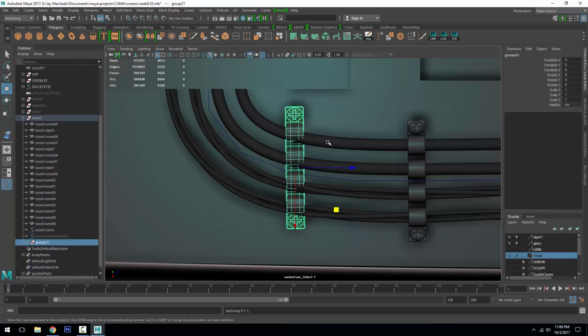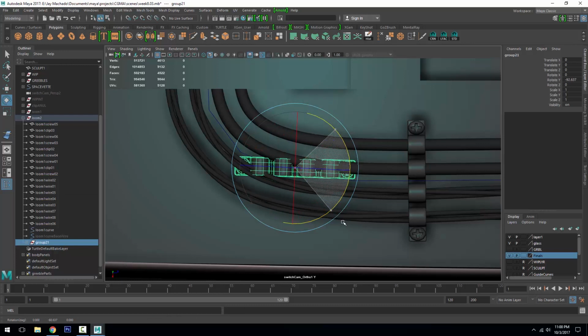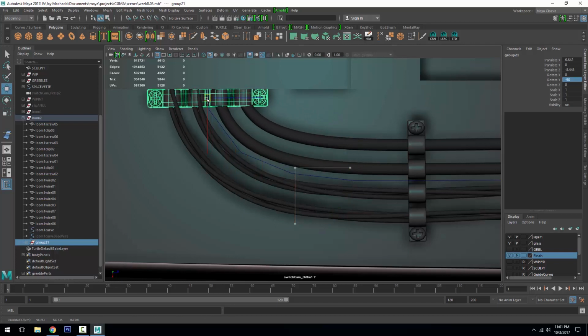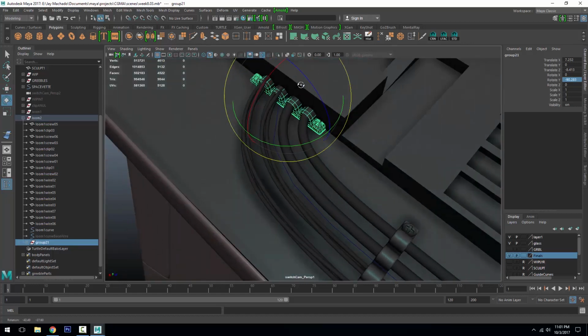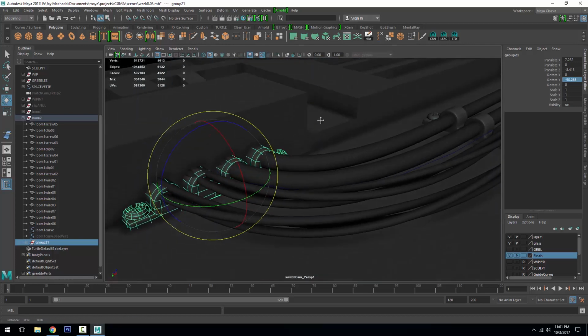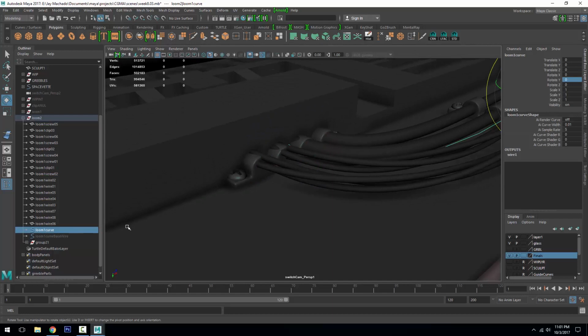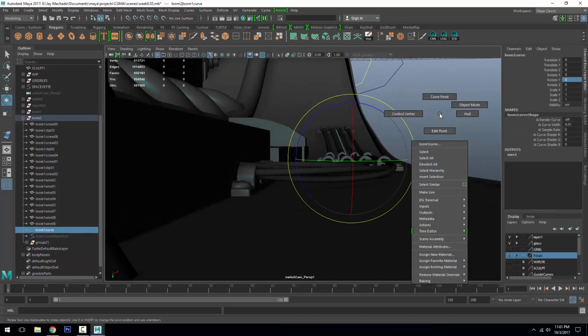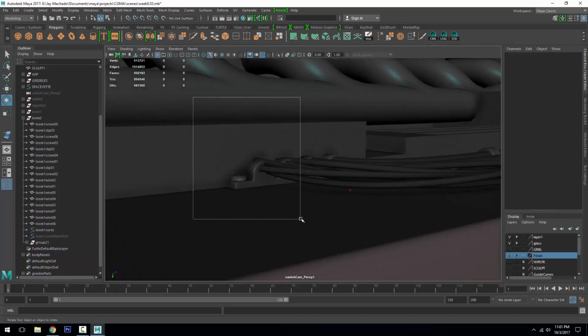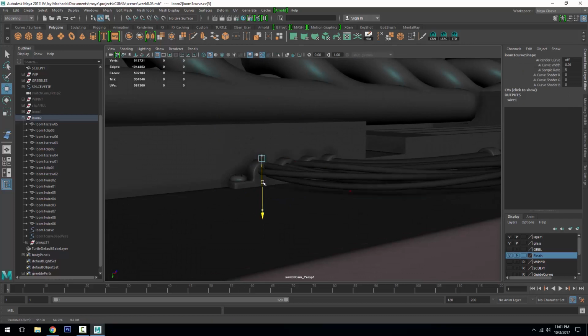Let me just group these real fast. Center the pivot, and I will just rotate them this way 90 degrees. And now this can kind of just go where it's because I moved this curve point. But now let me grab this control vertex back here and just move these down.